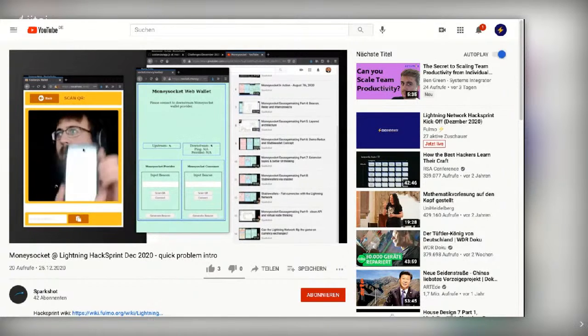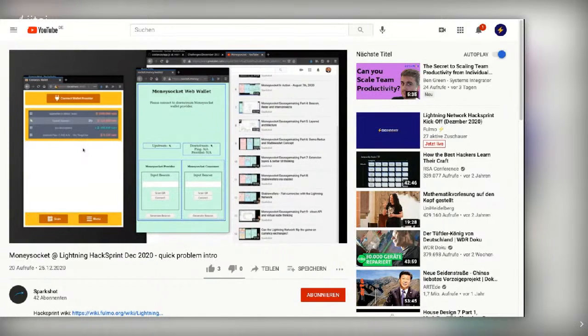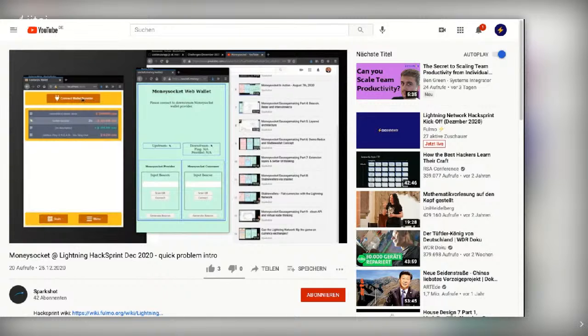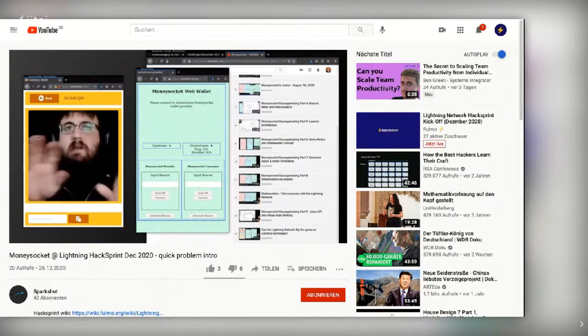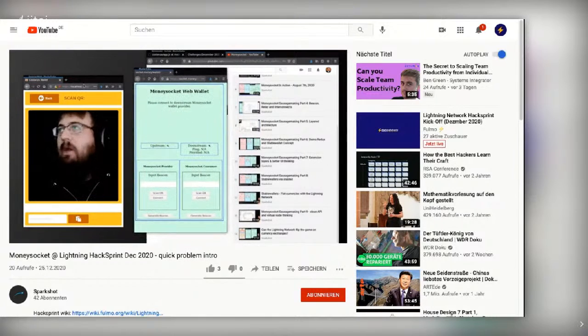I can show you that working right here with a QR code on my phone. It can lock into that, so it's detected. Now, it didn't do anything with it. In the console here, it just shows what was in the QR code, which was a MoneySocket beacon. But I'm not doing anything, it just goes back to the main screen. So I need to write some code to actually do the right thing, whether it's a Bolt 11 or a MoneySocket beacon, to then do the connection. So basically, just a rewrite of this app in a much friendlier way.